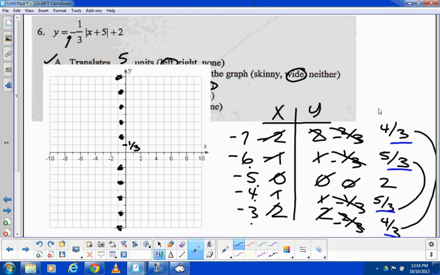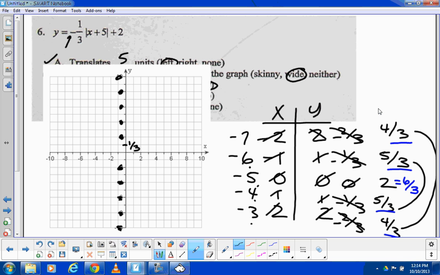Alright, now one thing I'm going to have to account for here is this 2, I'm going to have to think of in terms of thirds. Now 2, if I thought of it in terms of thirds, what divided by 3 would give me 2? And that would be 6. 6/3 would be 2. So now it's going to be much easier to graph here if I count my y-axis by 1/3. So here we go.